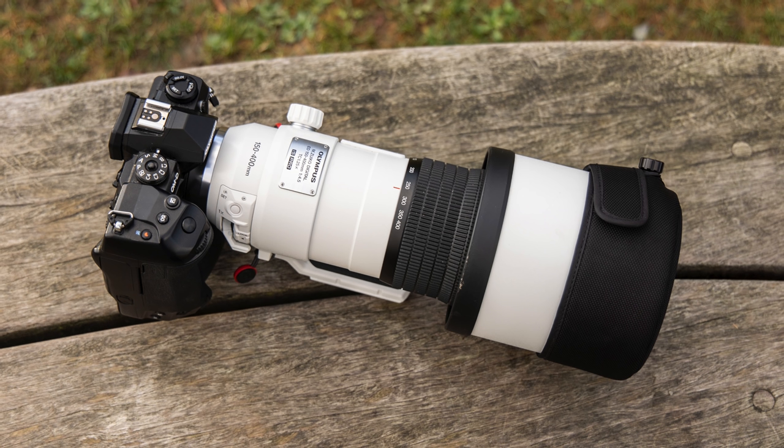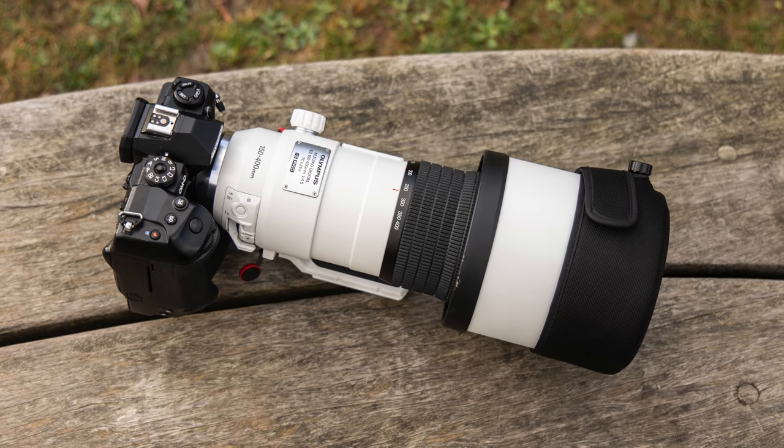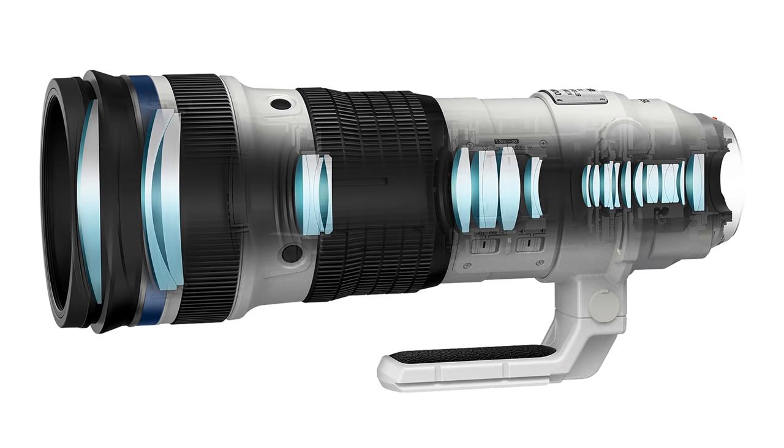So the question then is, has Olympus gone too far with this lens and this price tag, or is it worth it? Well, if I have to summarize my experience, I have to say that it is an impressive lens. You know, the build quality is something that has never been seen before on a Micro Four Thirds lens. It is probably one of the most complex optical designs that Olympus has ever made. The optical quality is really, really good.